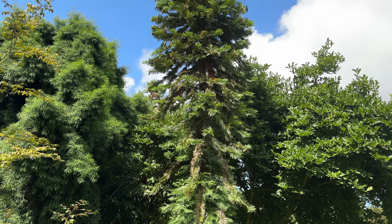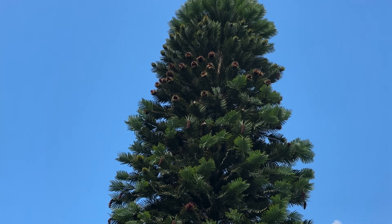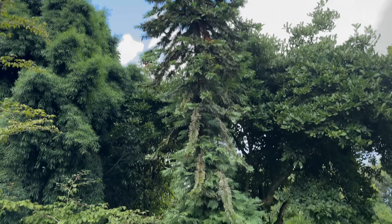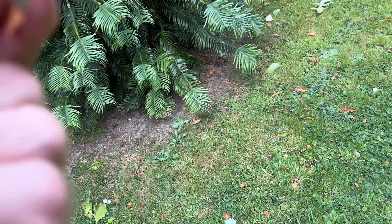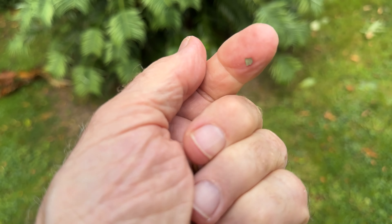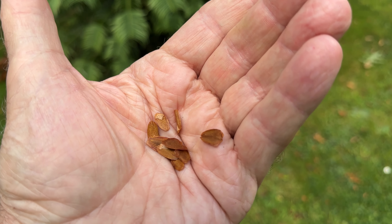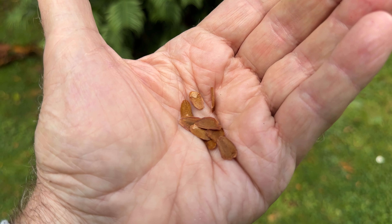Now just walking past the Molomi pine, I notice at the very top the female cones have opened up — I don't know if you can see — there they are, they've got their ends open. And I've noticed bits of cone are on the ground, flaked off, and in there are some seeds. There they are. So I'm going to stick them in a pot and see what happens. I've never noticed that before — the cones as far as I can see have never really opened up like they have just now, so it'll be exciting.